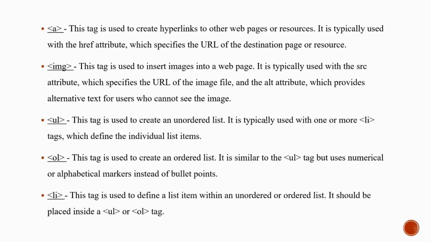OL. This tag is used to create an ordered list. It is similar to the UL tag but uses numerical or alphabetical markers instead of bullet points. LI. This tag is used to define a list item within an unordered or ordered list. It should be placed inside the UL or OL tag.